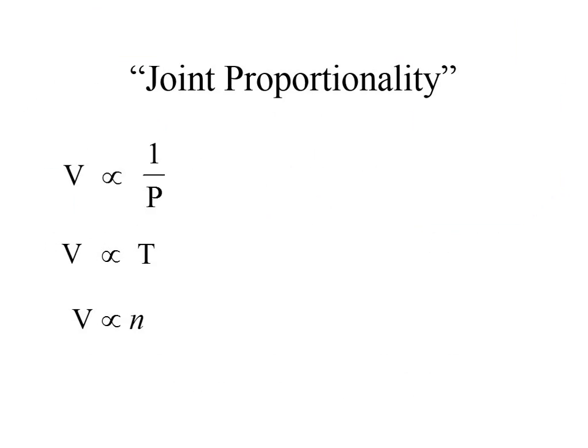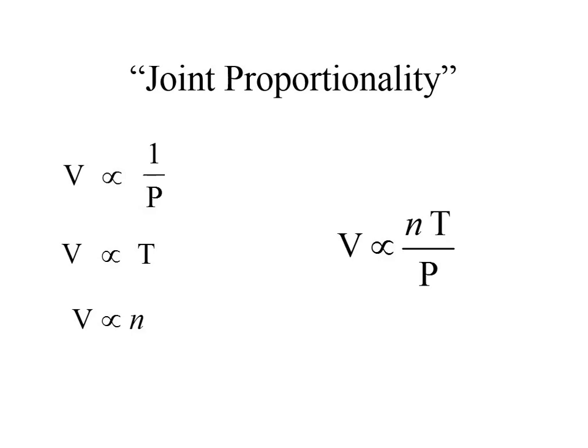Cool. All right. Let's bring it all together, shall we? So the top one is Boyle's law, the next one is Charles' law, and the last one is Avogadro's law. The cool thing about all of these is we have talked about how volume relates to first pressure, then temperature, and the number of moles. We can actually bring them together and make a joint proportionality, say volume is proportional to, and then combine the other things on the other side.